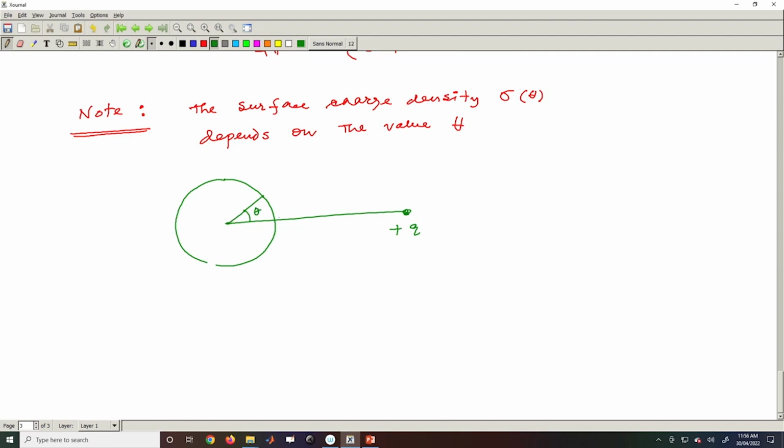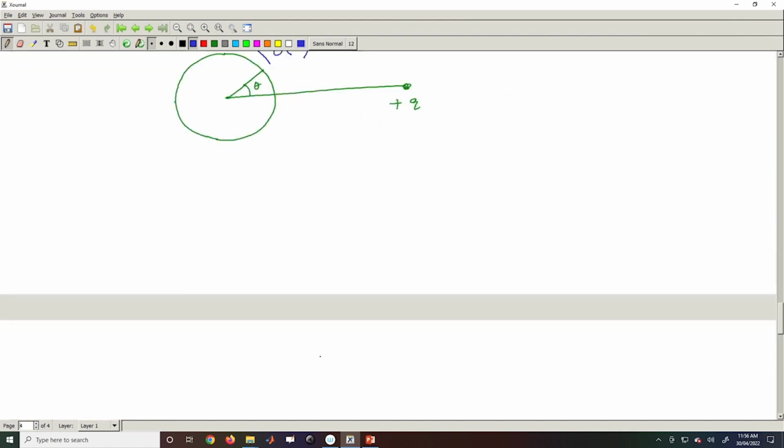So, whatever the charge density we are having here at theta equal to 0, at this point the charge density is different. So, the surface charge density is varying over this theta because it is a function of theta. Now we can find out what is the maximum and minimum. So we can readily do that. So let us do that as well.